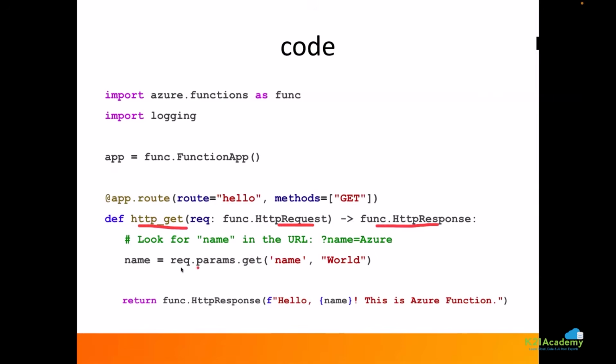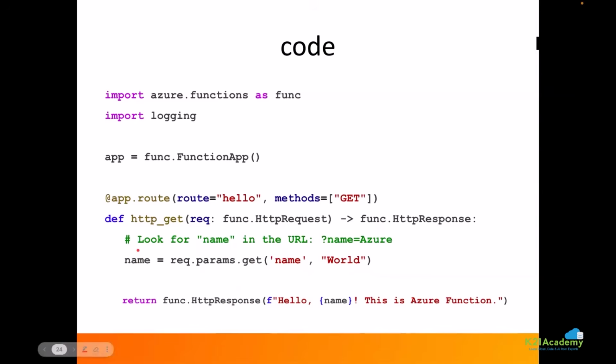Inside this, we are just going to get that request. What is the request here? Here we have the request. So request.params.get, you want to pass the argument as name and word. Here it will check if the URL contains this parameter called name. That means like name equals, for example, Azure. So if the name is not provided, it will use the alias word as word. Means in case you're not passing the name, it will be using word as default.